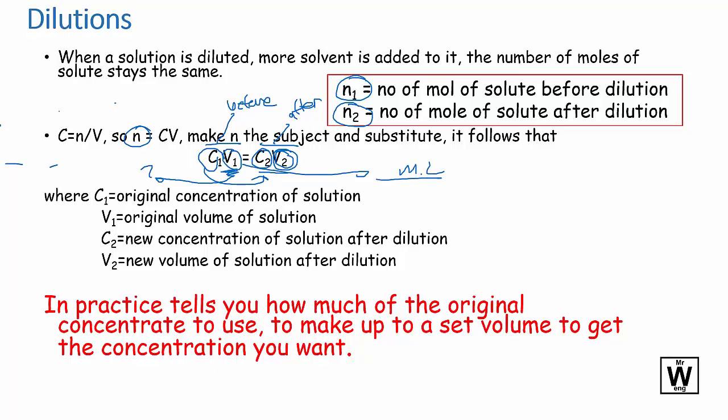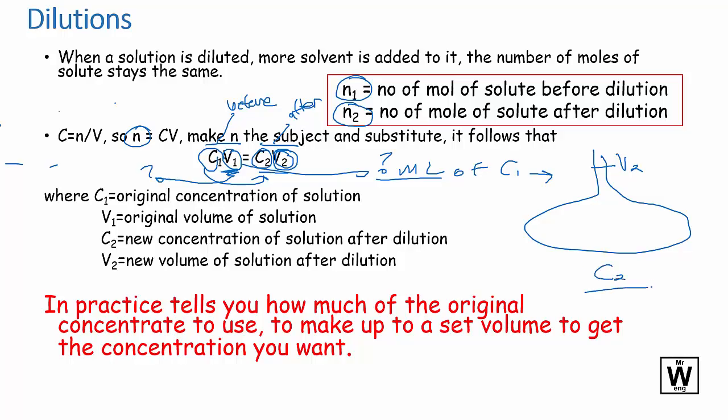And then you'll know I'll grab that much of that concentration of C1 and I will make it up to a volume that I have stipulated. So that will be the V2 here. That's the V2, and that will give me the concentration 2 that I want. So that volume there will be V1, which will be quite small, and then you'll just make it up to that V2. Students get confused about this, so I've just written it in red.